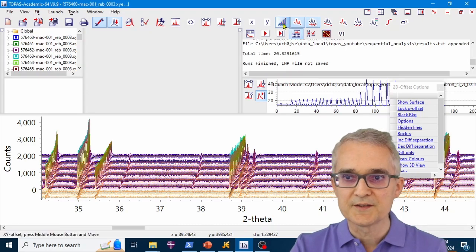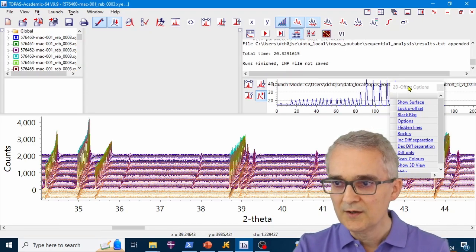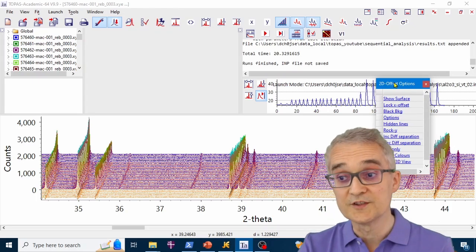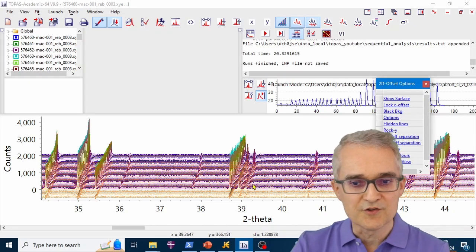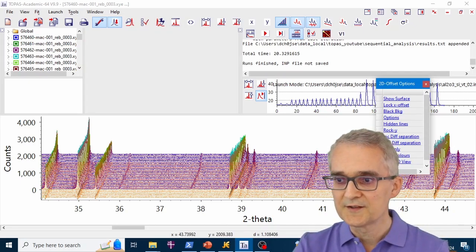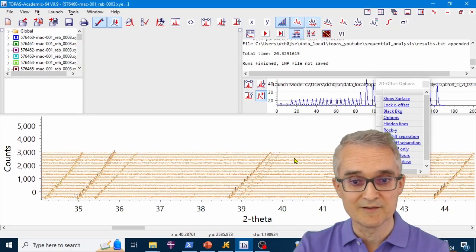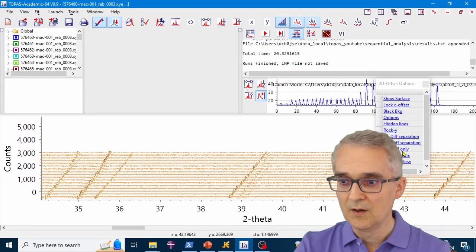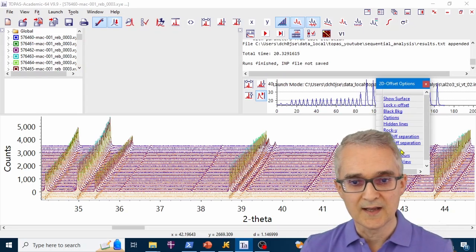When you go into this 3D view, again using this sort of triangular shaped icon at the top, you get a little help menu, options menu plotting up, and that's got some nice little features for looking at multiple data sets. It might be that you just want to look at the difference plot to see where the problems are in your fit. So there's a little function here called diff only, which just shows the difference patterns. Or I can click it so that I see all of the diffraction data again.